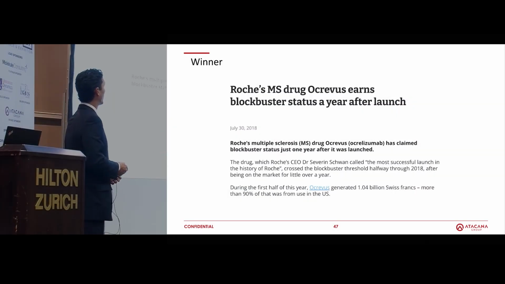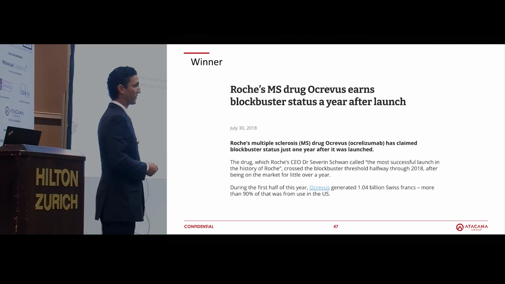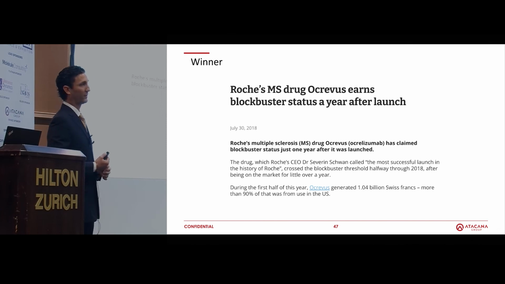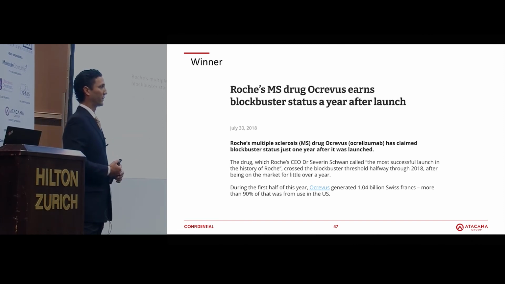And to give an example, what a winner looks like is Ocrevus. This is the Roche multiple sclerosis product. When we joined, there were, I would say, participants. They were a little bit reactive. We came in, we set up the CI process, the predictive intelligence, allocated a full-time person just for that product. I got a lot of pushback from the development team because I was putting a full resource just in one product versus the one to use that resource across multiple indications. But we decided to keep it there.